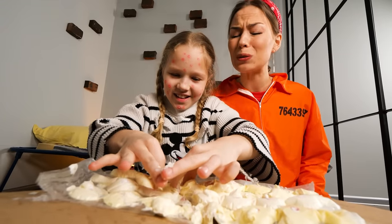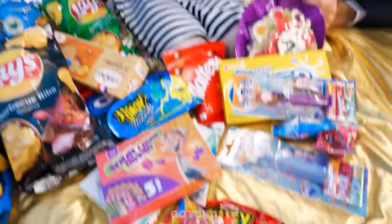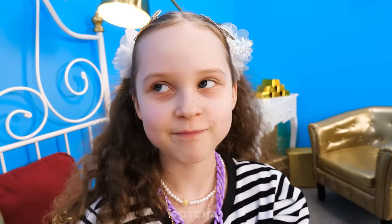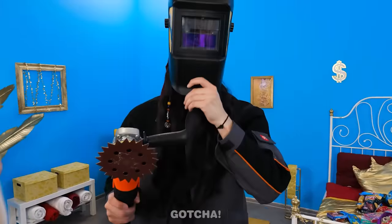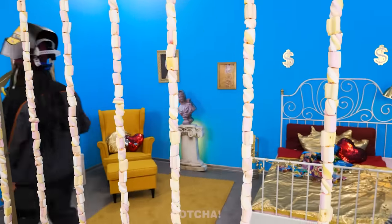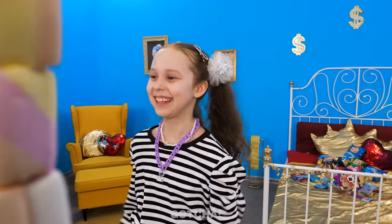Ew! Oh, that was a lot! Ellie doesn't want any of the snacks! And Butler is clumsy as usual! I don't want it! This is bad! Butler, you gotta think of something special! Something special? Looks like Ellie has a special request! Is that so? Okay, then! Is that a builder? What is he up to? Just gonna do a little renovation on the jail bars! Done! Ta-da! It's a jail bar made of marshmallows! My dream has come true! Whee! There's more! A skittle bar! Easy, tiger! You've got enough candies to last a lifetime!